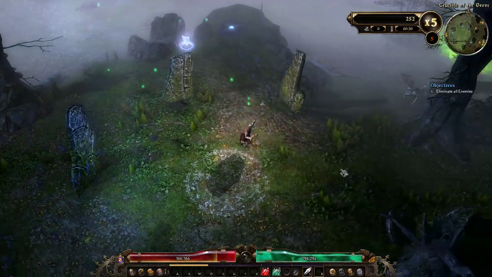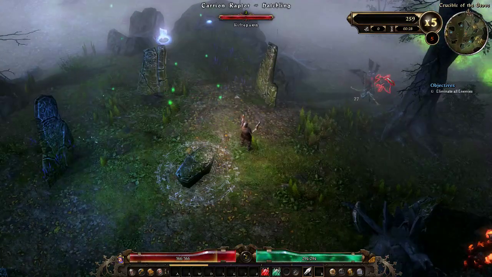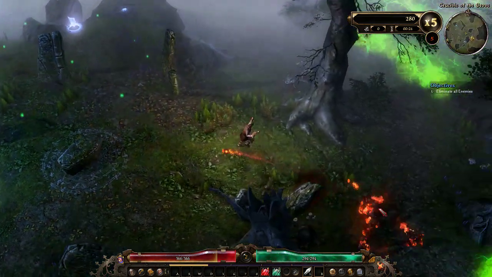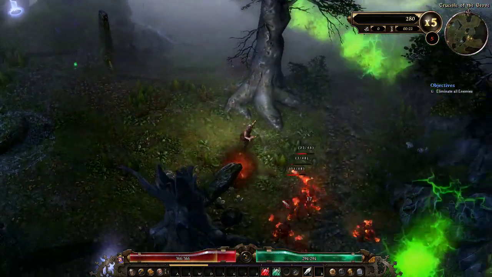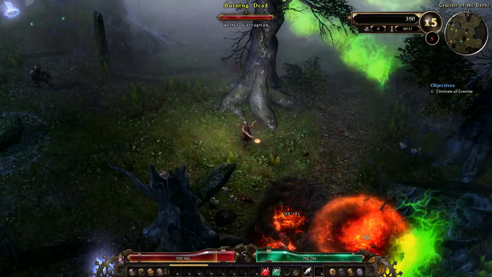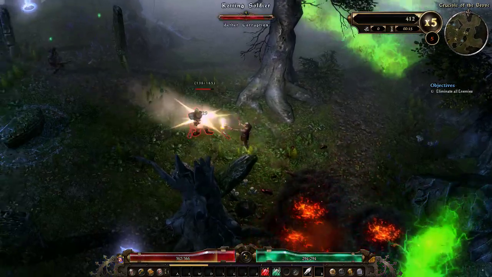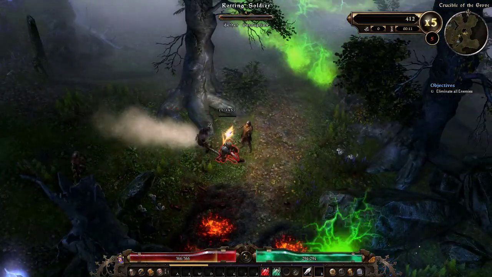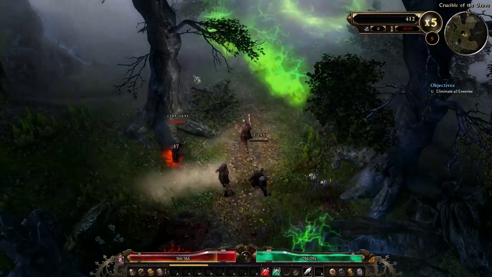Okay, round 5. Let's see what we got. It's just so amazing. Those eyeballs are round 4, and you can see just how much more difficult they were compared to what we're dealing with right now. I don't understand the reasoning behind that, but maybe it's just a weakness I have. They're ethereal eyeballs, so I think I have 0 ethereal resistance right now, so it's probably why they hurt so much.